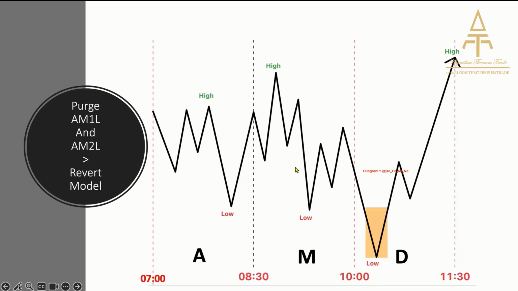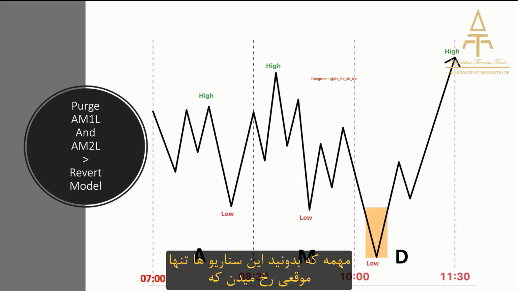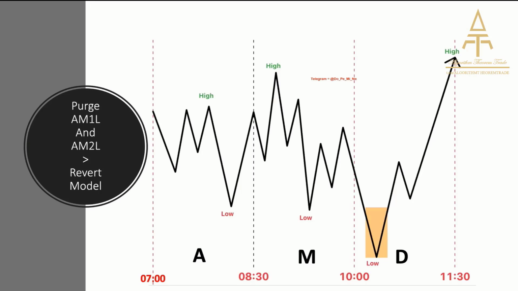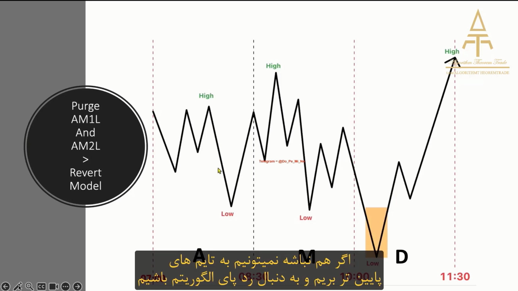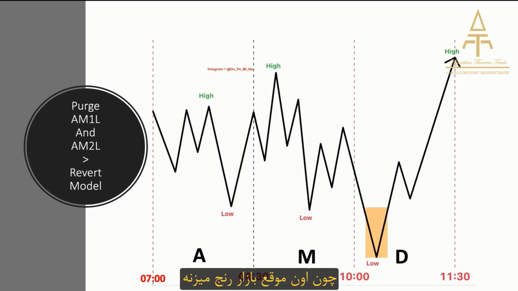It's important to note that all these scenarios that have been shared with you only occur throughout the day when there are obvious higher time frame, institutional order flow, either bullish or bearish present. If they're not, we can't go into the lower time frames and look for these signatures. We simply can't, because then we will get caught up in chop.